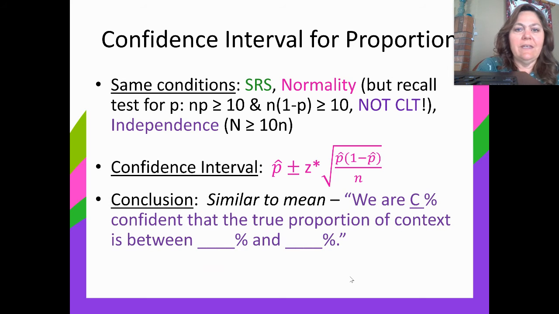And your conclusion is the exact same thing, except now we're not saying true mean. We're saying true proportion. Our parameter is just changing from means to proportions. We are 95% confident, that hasn't changed, that the true proportion of, and then put your context in, is between, and now we're doing percents, this percent and that percent. With means, it was quantitative data. Proportions goes back to categorical, so we're getting a percent of that categorical data. And you write it just the same way. Put your two endpoints in parentheses.